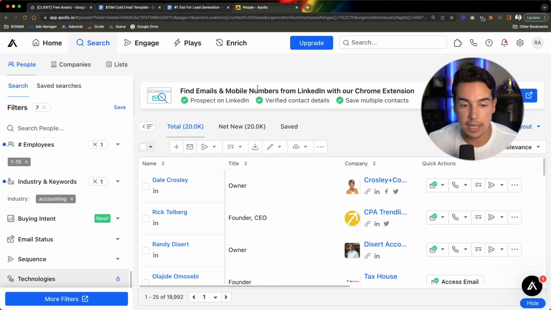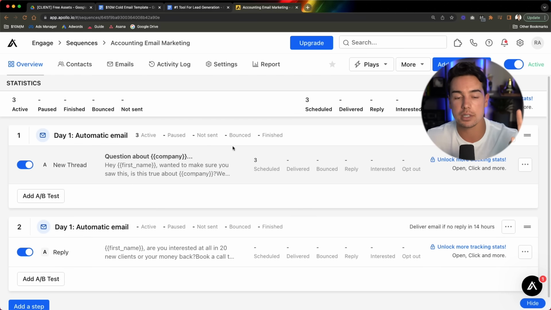And literally just like that, in less than 30 minutes, we have set up a very likely high converting email campaign and already started sending our first people there. And if we wanted to validate it, we can go back to sequences and you can see that there's 3 active people inside of here currently. And remember, it has that 30-minute delay just to make sure that we're not sending people. If I was like, oh no, I don't want to send it to these people, I could remove them from this or turn this sequence off before it would send anybody over.